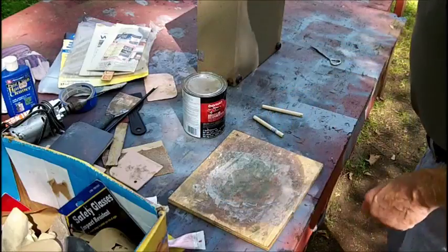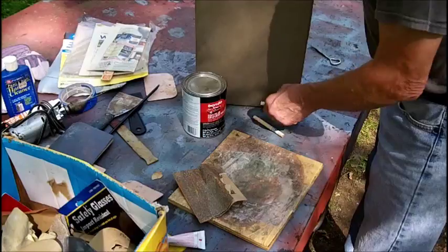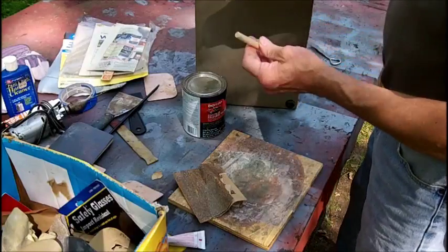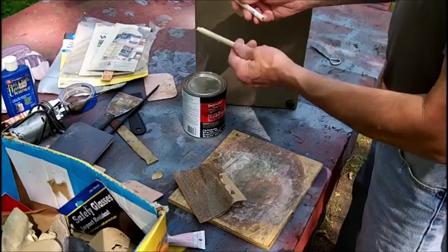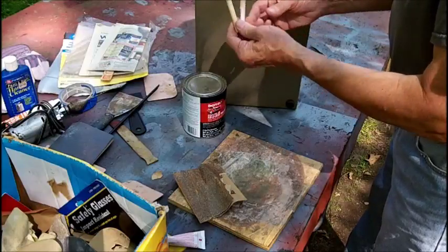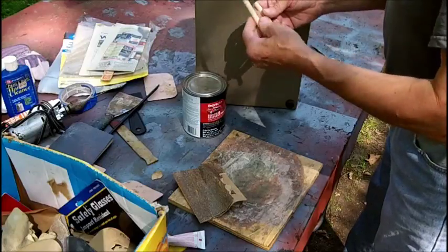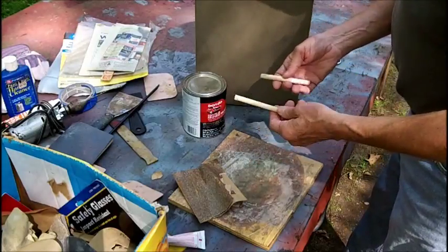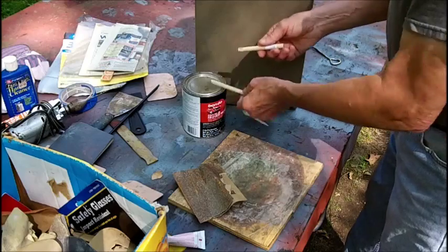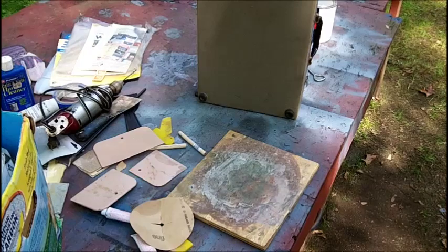Now what I'm going to do is I got this taped up. I'm not sure if I'm even in camera here. And I got these paint stick handles from the 1-inch foam brushes. I always save the sticks because they make good mixing sticks for mixing the Bondo here. So we're going to get started on that.